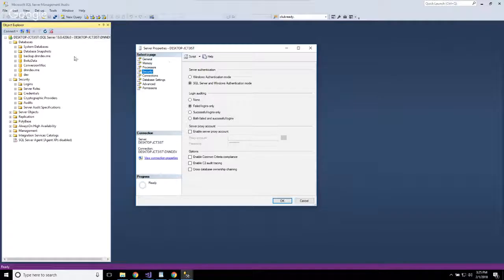SQL Server in Windows authentication mode. The way to check it trips up a lot of people. It does, because during an install I always set it to SQL and Windows Auth, but by default it will be Windows Auth only. So to change it, you right-click on the server at the top, choose Properties, go to Security here, and then you can choose. Now, if you change it, it's going to require the SQL Server service to restart for that change. All right.